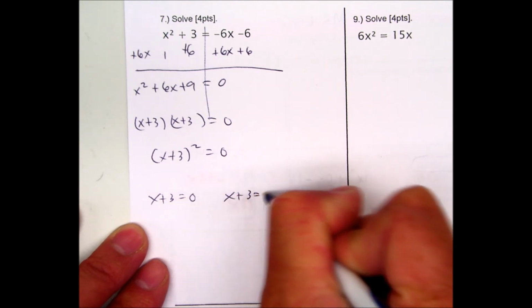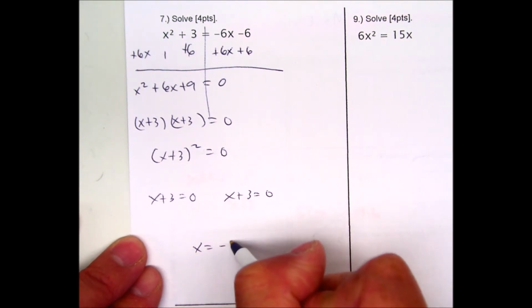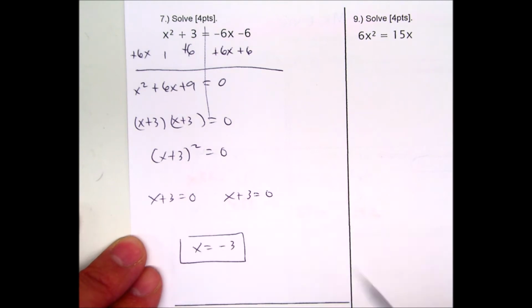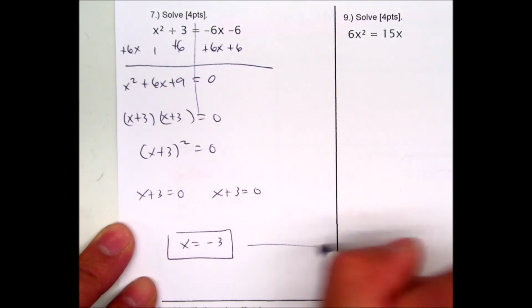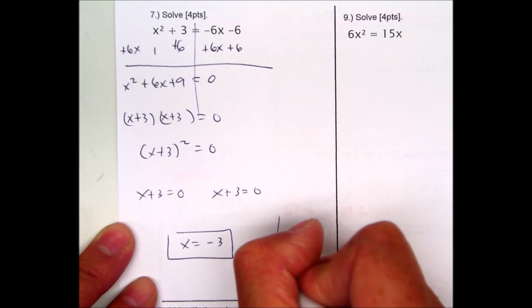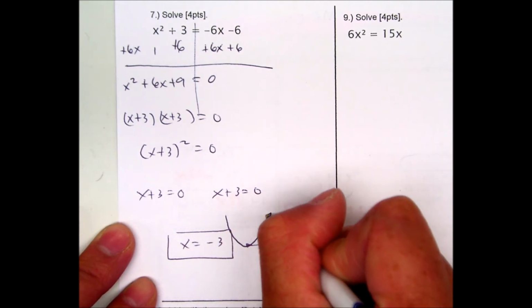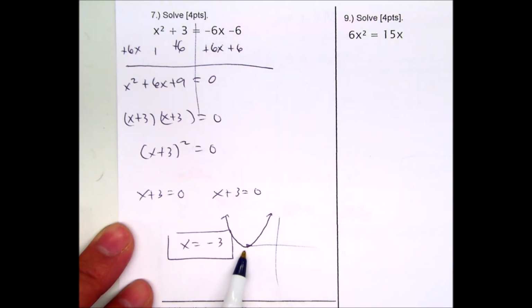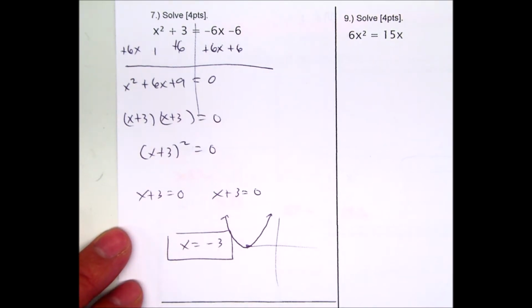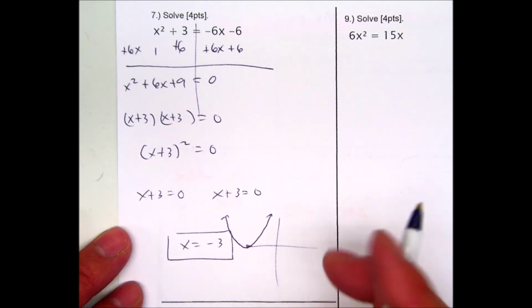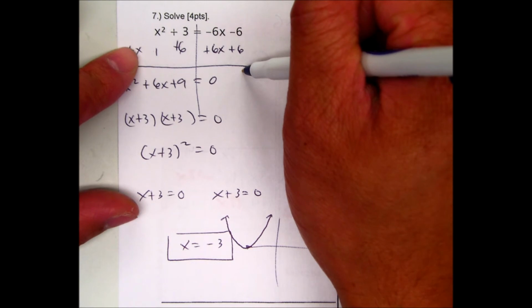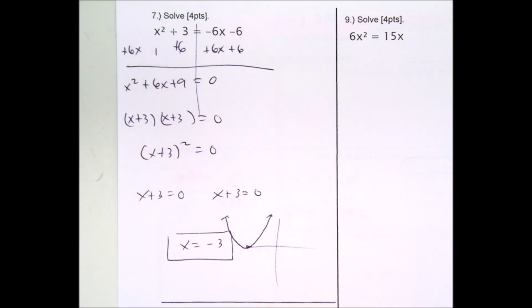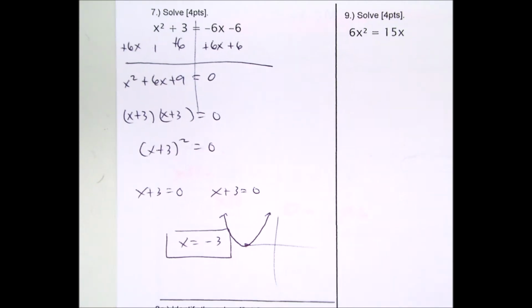Would you have to do the same problem twice? No, they call that a double root. So your answer is x equals -3. The reason why you only do this answer once is that the parabola touches the x-axis only once. That's why there's only one solution. They call it double root. I want to know that when you're solving it, just like I'm doing right here, I should see it on your paper. Remember, I'm not looking for work in your head, because we can't see that. We're looking for it on the paper.